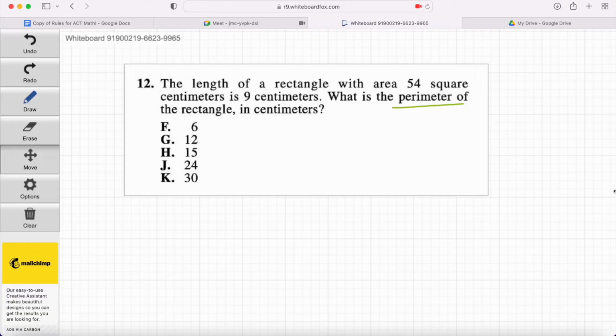Okay. I want to try drawing this rectangle. Do you think we can just try to draw this rectangle? I mean, it's got to have an area of 54 square centimeters. Okay, we'll figure that out. And the length of this rectangle is 9 centimeters. All right, so just draw me a rectangle, make the length 9 centimeters. We'll start there. That's probably good, right? If we need to adjust it, we'll adjust it, but just show me a rectangle.